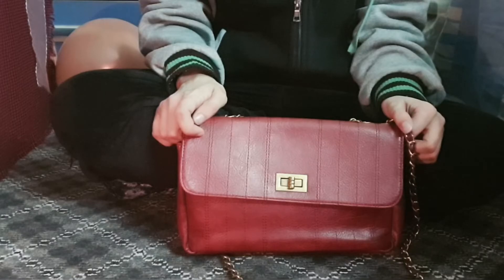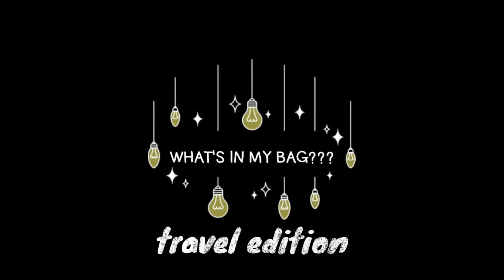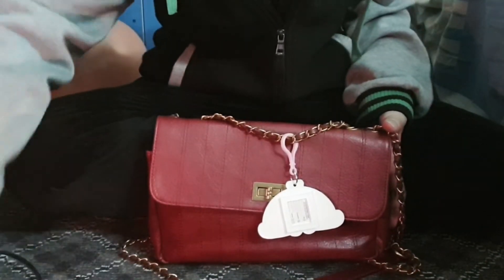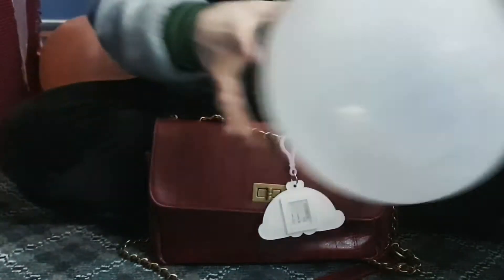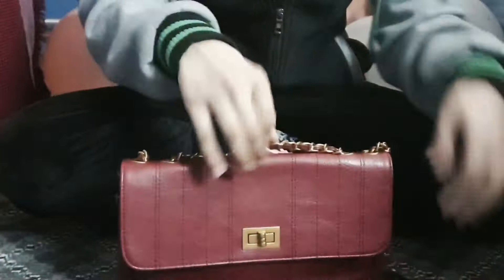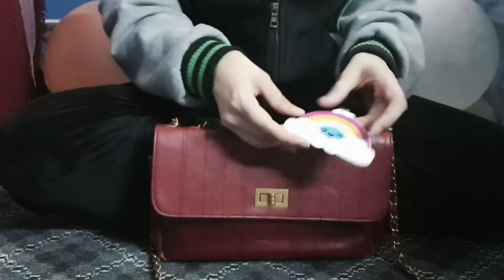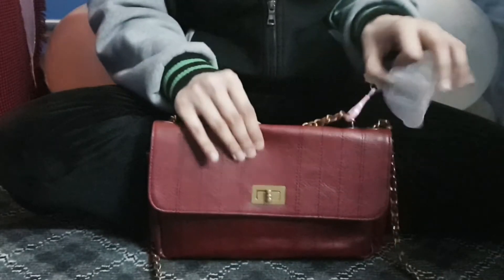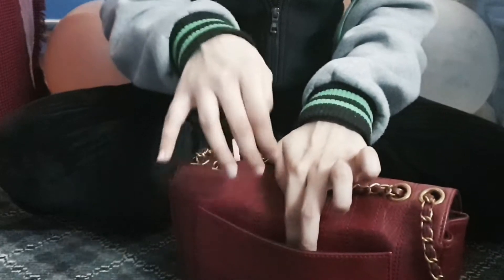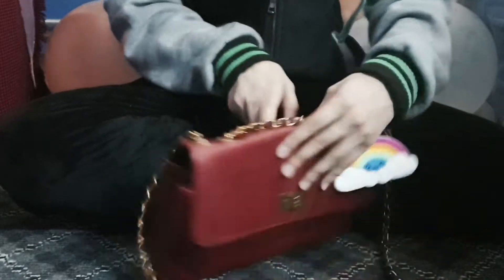Let's get over the embarrassment and get right into the video — what's in my bag, travel edition. So this is the bag. Let me close it and show you how it looks from the front and the back. It has a strap and a smaller strap. My friend got me this bag tag from the States — it's so cute. There's a pocket in the back, so I'm thinking of putting my passport and phone in there, and one sanitizing wipe for emergency purposes.